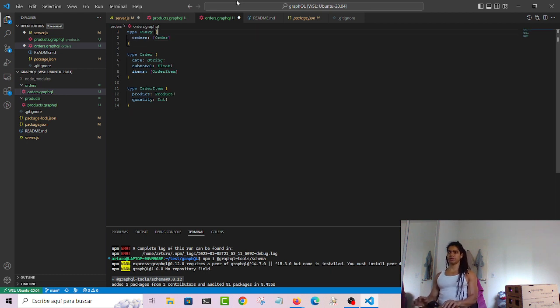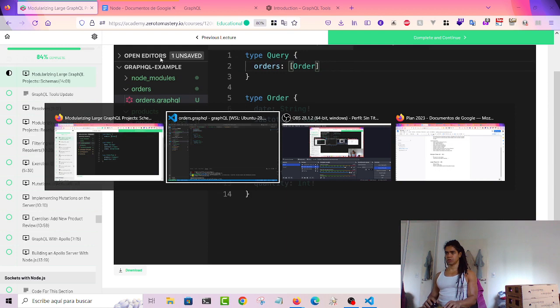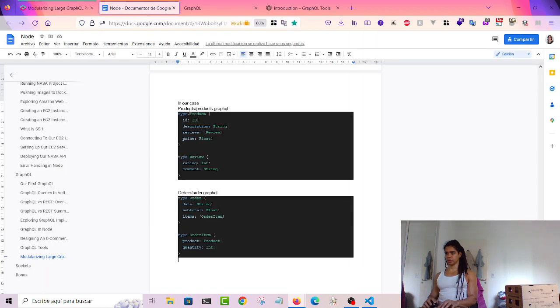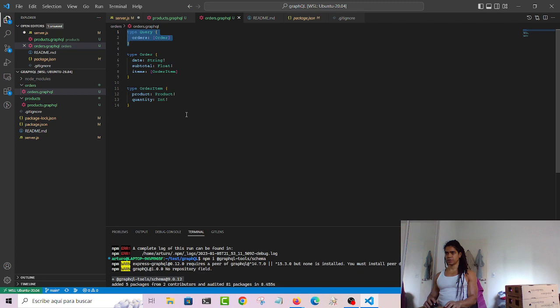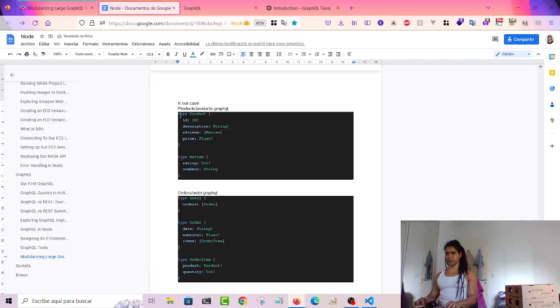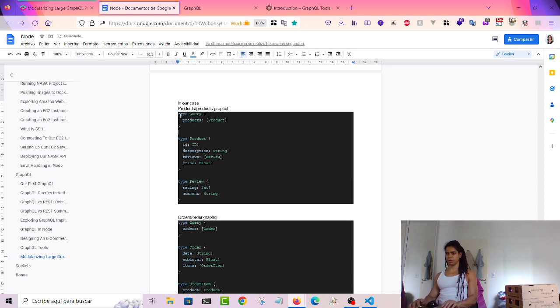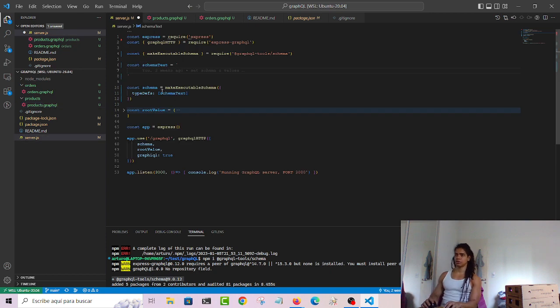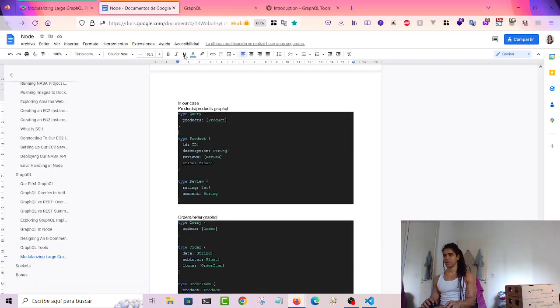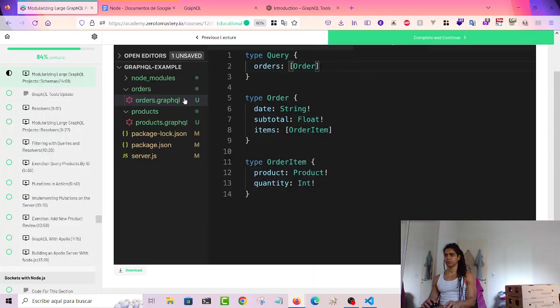And what will happen is that it will merge behind the scenes. So in our folder, in orders, we're going to define type Query with orders, and in products, type Query with products, which will be the entry point of our GraphQL, and we'll pass the definition or import.